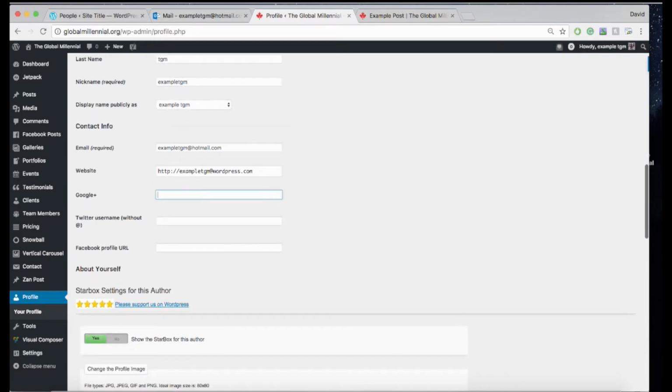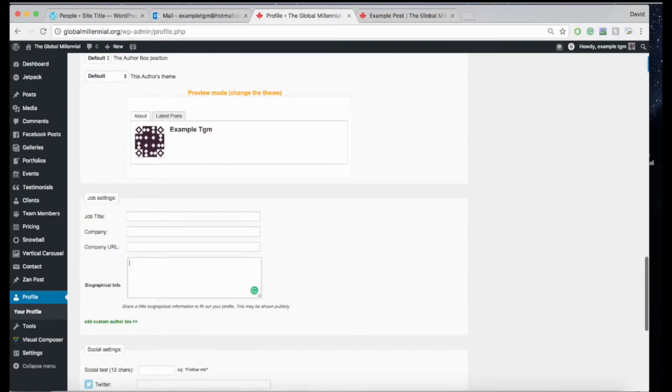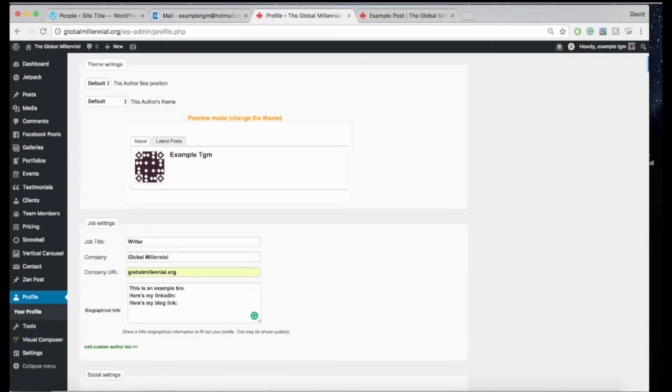You can put in your social media links, your Google+, your Twitter, your Facebook. If you have a LinkedIn, you can put it down here in your biographical info. So job title, just for the sake of this, writer, company, Global Millennial, globalmillennial.org. And so that's how you fill out the bio for yourself.